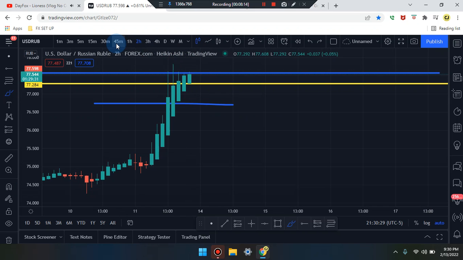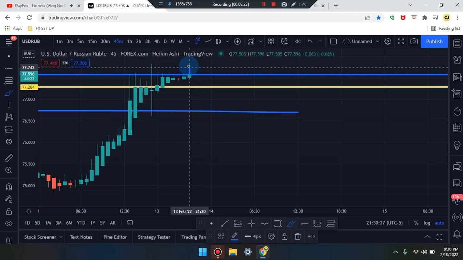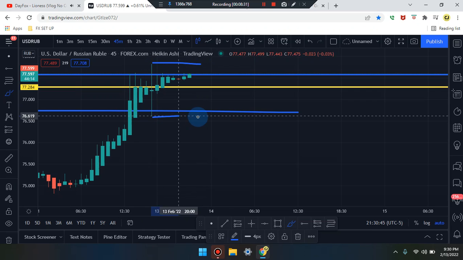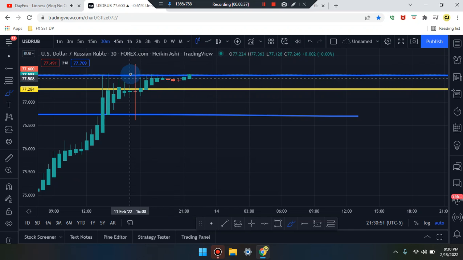Headed down to the 45-minute time frame. Let's take a look at what's going on. We just see that price is breaking and retesting, but to get the full breakout of this area, we want price action to break above the first, second, third, fourth, fifth, sixth, seventh, eighth, the last candle. So you want to see a body come up to this area here for that full breakout. We kind of identified that on a 4 hour time frame, maybe a 3 hour time frame, because it was a long wick up to the top and not a doji. So now as we walk down, we see the doji.